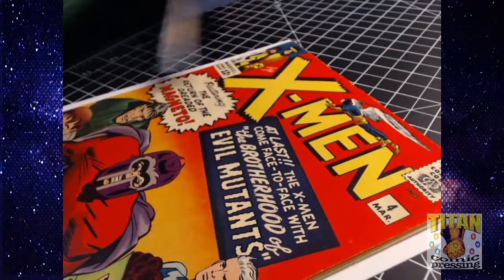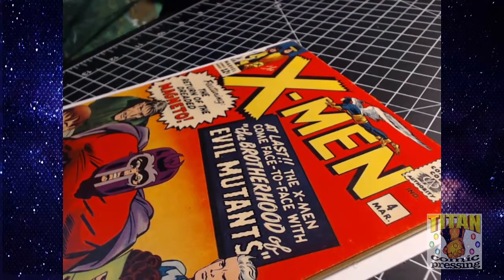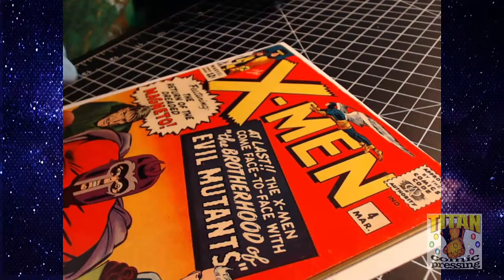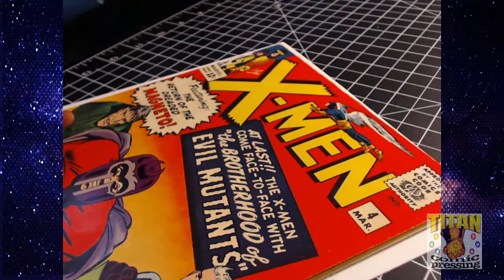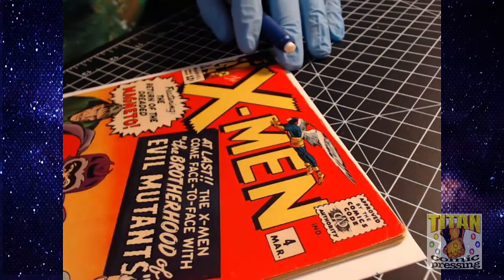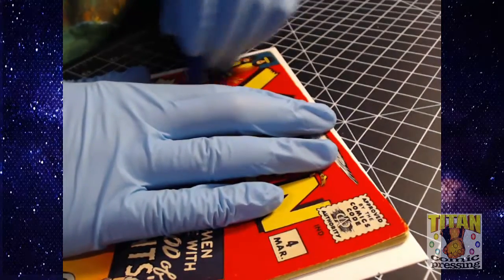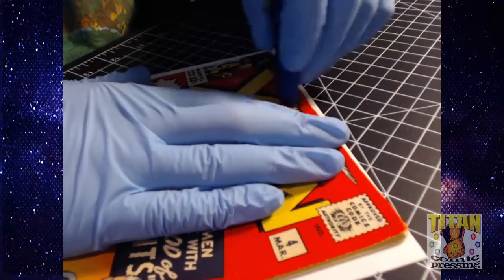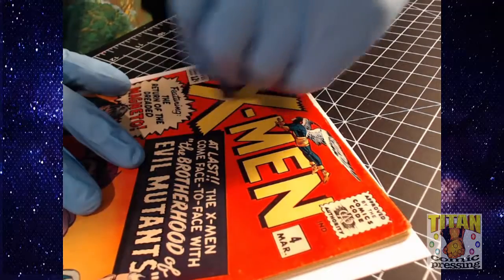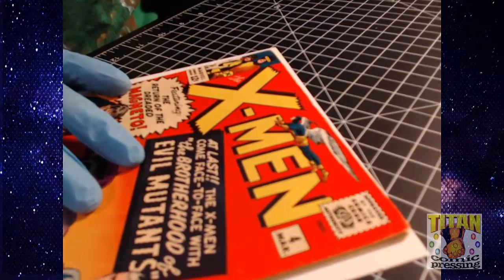Looking a lot cleaner. All right, so you have to be careful with things that aren't white, but yellow you can kind of get away with some light detailing. And there's definitely some visible stuff going on here, so I'm going to lightly go over it, not putting very much pressure on here at all. Just whatever I can get up off the surface.